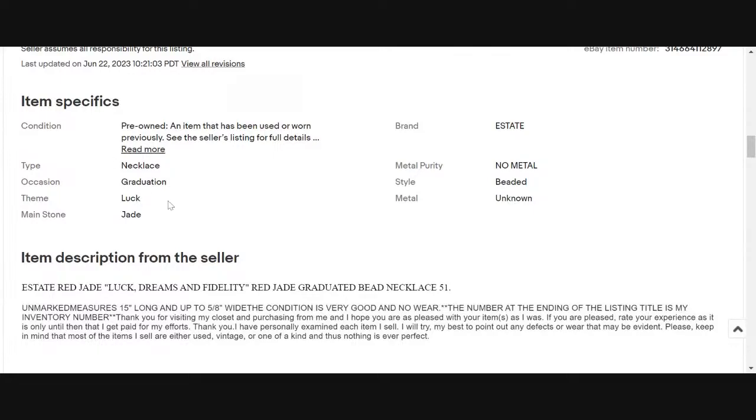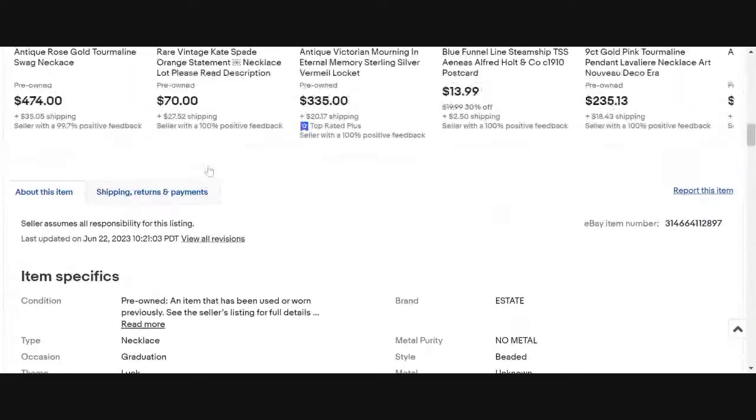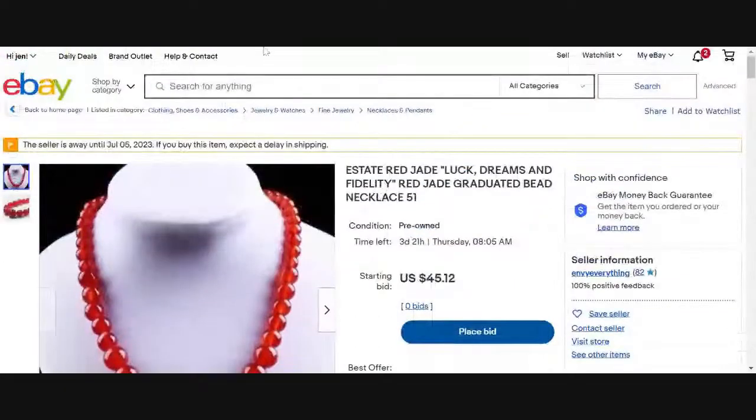Yeah, they don't give us any details on how this was tested or anything else. So I'm going to suggest we keep looking. The way I shop is quite conservative. I would love to hear in the comments if you do the same, where if you're not 100% sure, if there's not enough detail, if I was very interested in a piece, I would definitely reach out to a seller and ask for more information. But red jade is not altogether common. And so to see it for very inexpensive prices always surprises me and makes me question, is there something more to this that I'm missing?